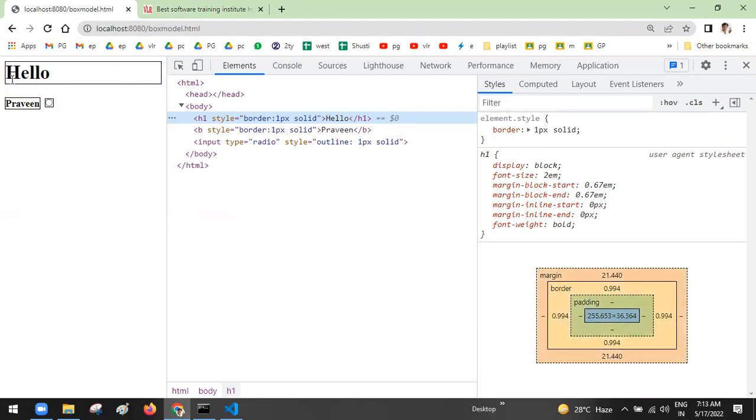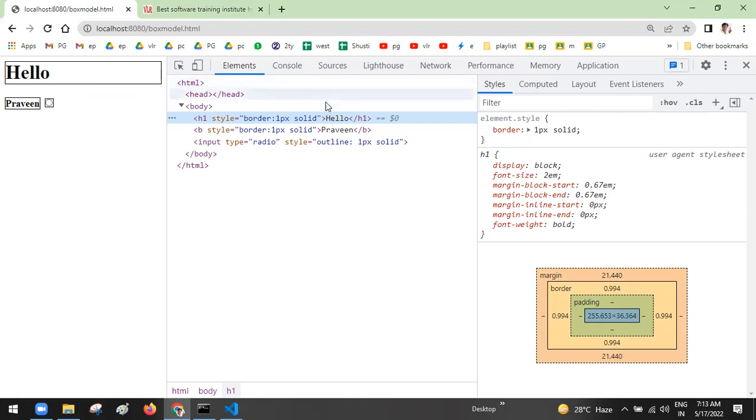Don't consider this part, the top and bottom, that is called line height. Okay, you can reduce the line height also, don't worry about it. On the left and right you have some space, right? No, because we don't have any other content, so it is occupied.